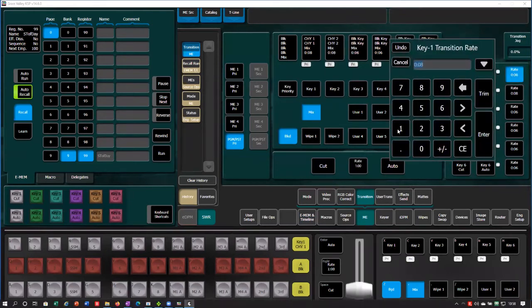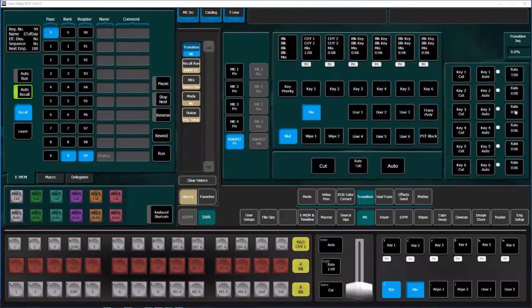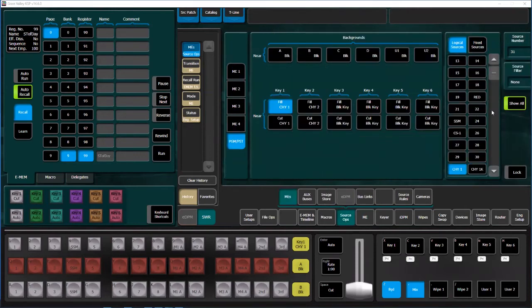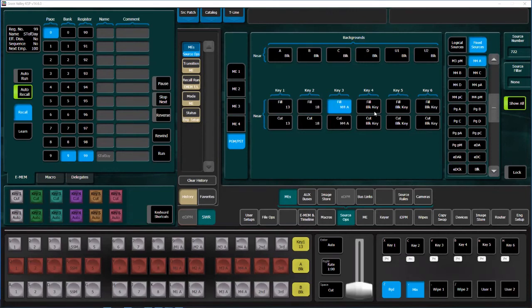If I put all of these transitions back to unwanted rates, I'll also get rid of these key inputs because again, we won't test things unless we've seen it change ourselves. This is going to be pretty easy. I'm going to put anything I like inside the inputs to the keyers, knowing that that's not really going to help me very much, but I'll certainly see them change.